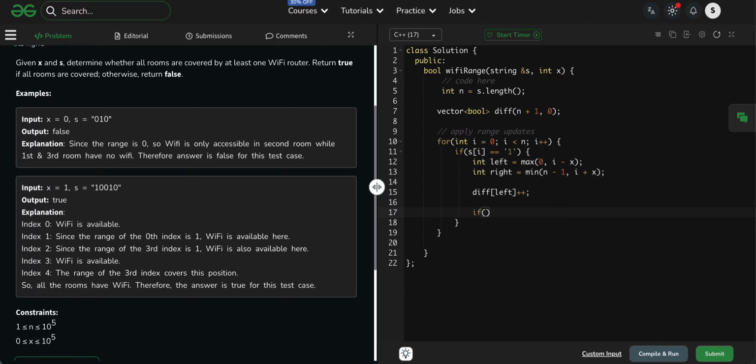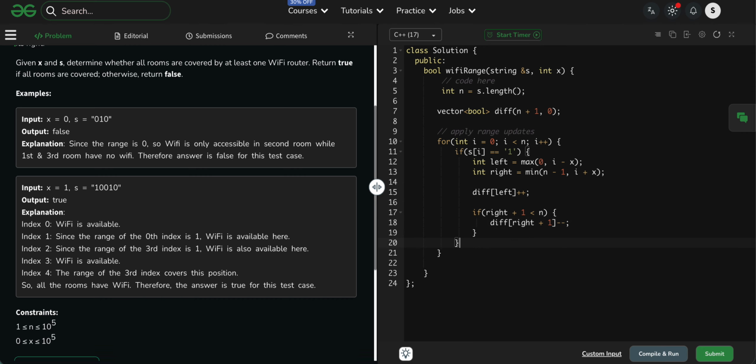If right plus 1 is less than n, and then difference of right plus 1 minus minus, right?